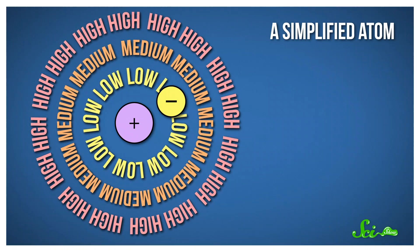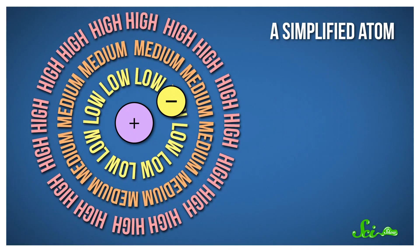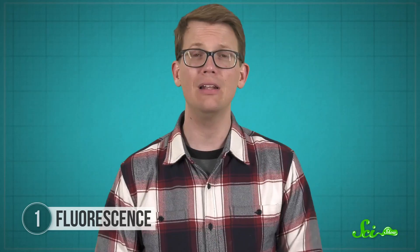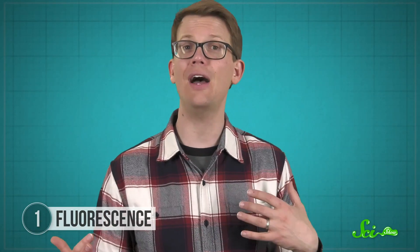And that's actually a big hint about what gives them their glow. Anything that's sensitive to certain frequencies of light has probably got something quantum mechanics-y going on. In every material, electrons are bound to atoms in certain energy levels. And for an electron to step up or down from one energy level to another, it has to gain or lose a specific amount of energy. Absorbing light is one way electrons gain energy, but different colors of light have different amounts of energy. So electrons can only absorb light with the exact right amount of energy to take them up to a higher energy level.